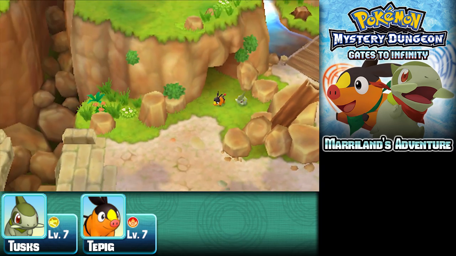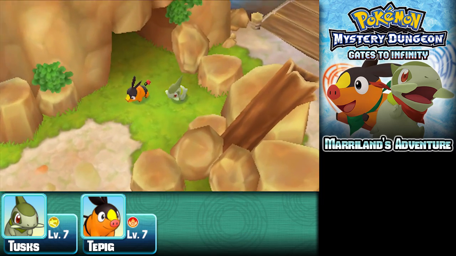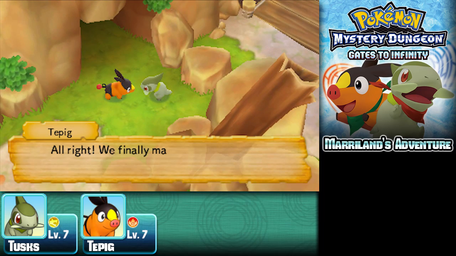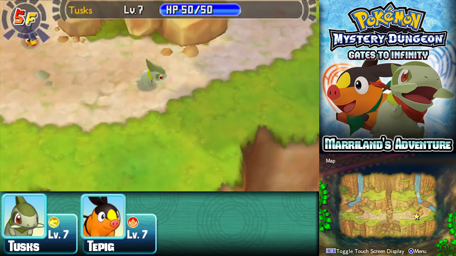Okay, well, we're on the other side now. That's just dandy. Hey, way to go. Oh, wow, look, it's like really wood now. Huh, that's kind of interesting. I don't know if I like it or not. All right, we finally made it to the other side. We're almost there now. Let's give it our all.